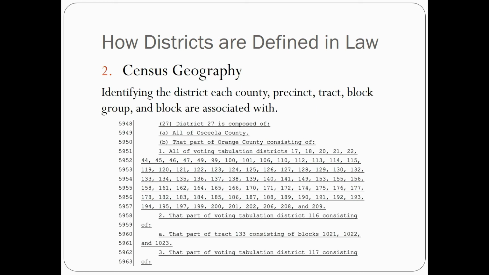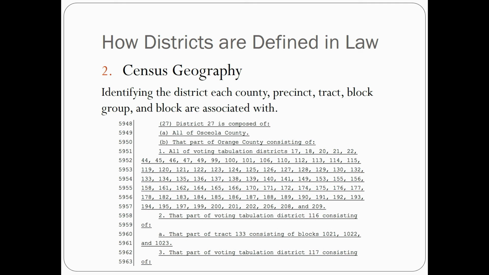The other way to do this is with census geography. Basically what the census does is it tiles the entire country, the geography of the country, at a very fine level called the census block.